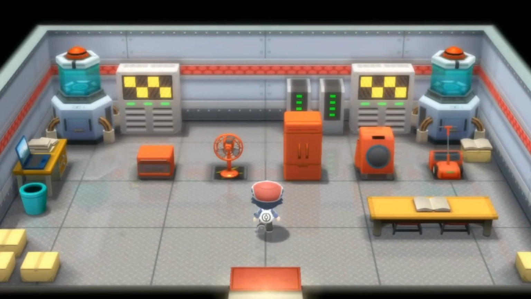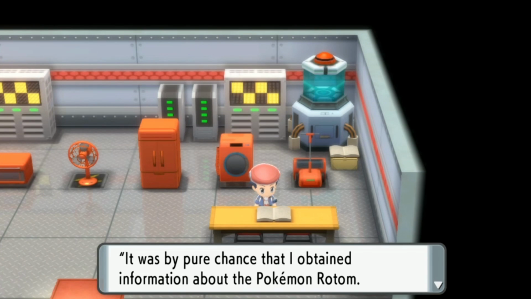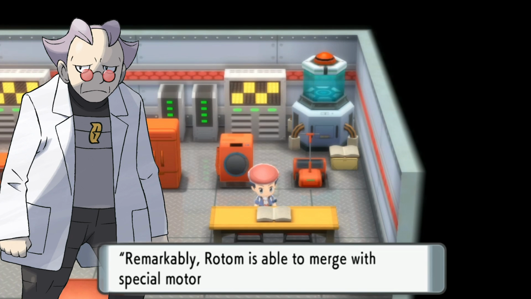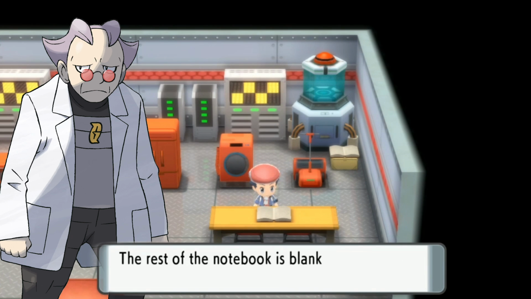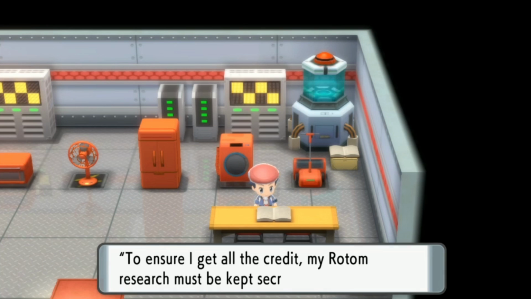There are also 2 journals in the room. One of them gives some exposition on Rotom and is written by a Team Galactic scientist named Charon, who isn't in this game, he's from Platinum. So I guess that's why his name cuts off at the end. Either that or it's implied that Rotom attacks him as he's writing.